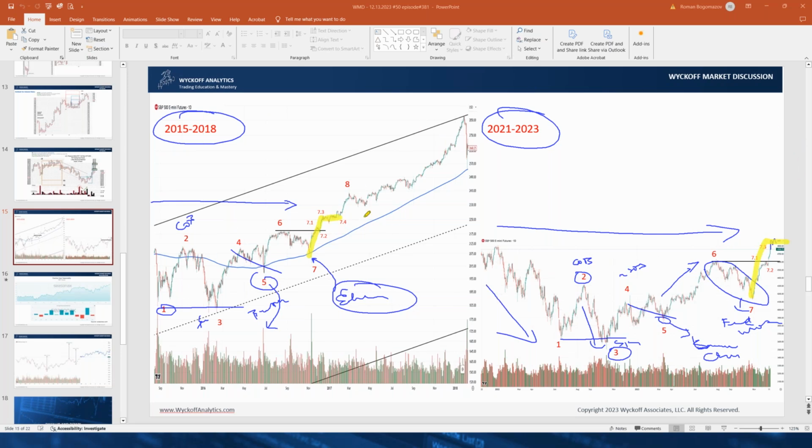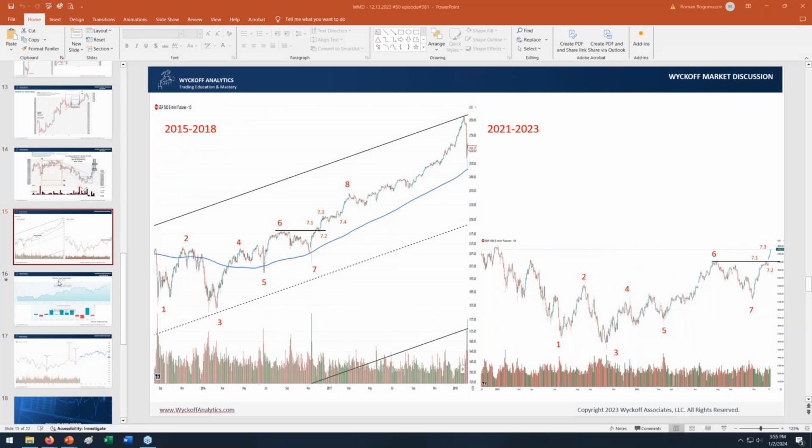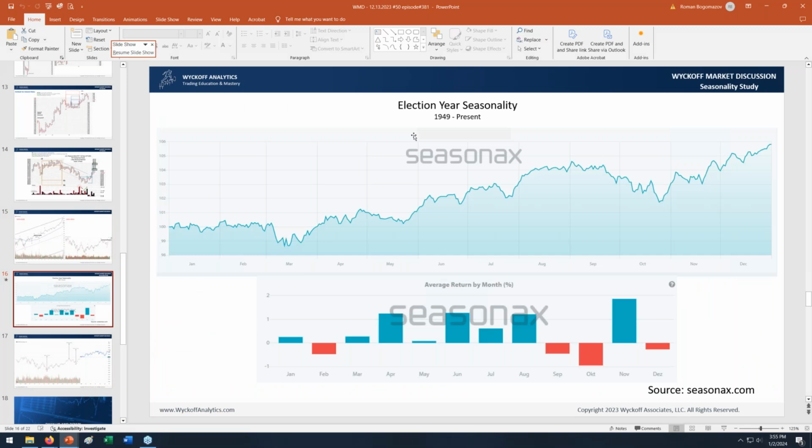So the question is not about what has happened in the past. It's not what has transpired, closely to what we're seeing right now. It's what's going to happen next. And that's the big problem, right? So you need to adjust it for two things. You need to adjust it, first of all, for the seasonality. That's number one. And then you need to adjust it for the election itself.